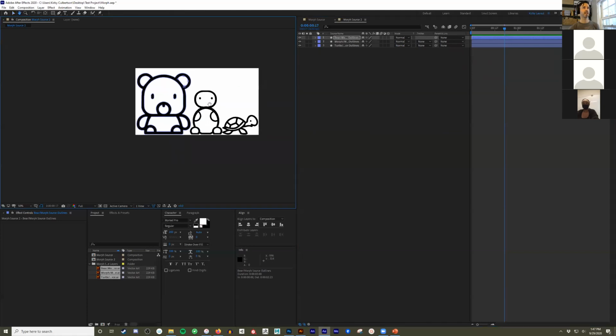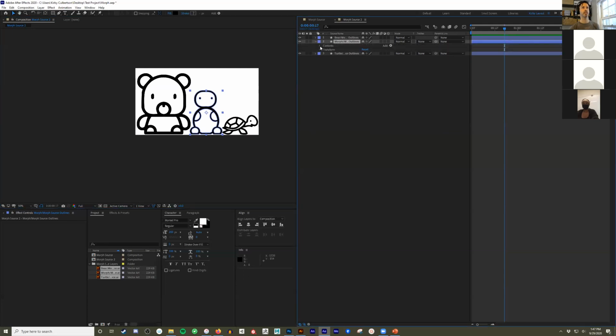It's the same for each of the other characters. This is the target, and it contains all those curves too. The turtle also contains curves as well. So this is the jumping off point for when you would start your animation.